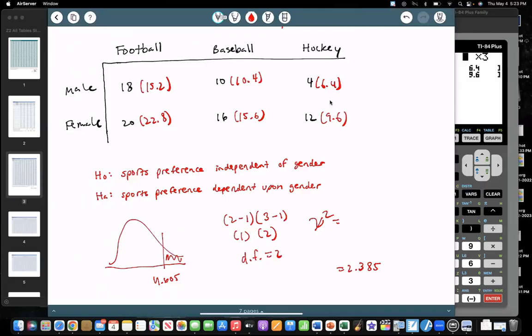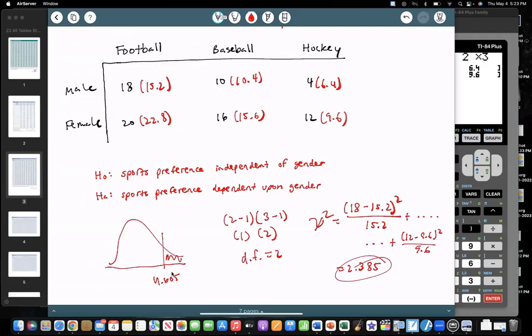And for work, I do observed minus expected. So if I do the male baseball, observed minus expected squared over expected. So you don't have to write out all the fractions. You could just put the dot, dot, dot, and then the last one will be the 12 minus 9.6 squared over 9.6. And that will give you the 2.385. Okay, so you should show how the calculator gets it. You don't have to write the whole thing or type the whole thing in the calculator, but you can write a shorthand version of that.